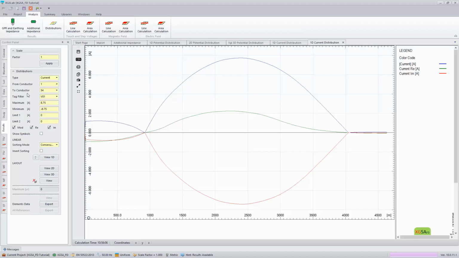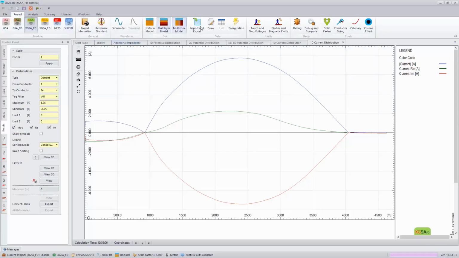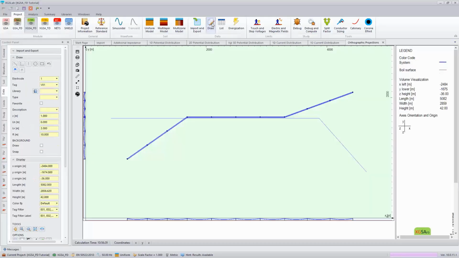Now, in the tutorial document, the next stage is to evaluate the faulted scenario. Here we are going to modify our current system model and get to the same place as we have in our tutorial documentation. Instead of importing from a DXF, we're just going to modify our transmission line here to make it a faulted scenario.